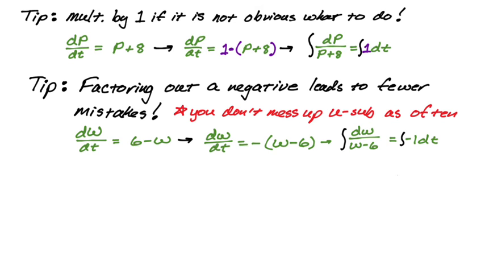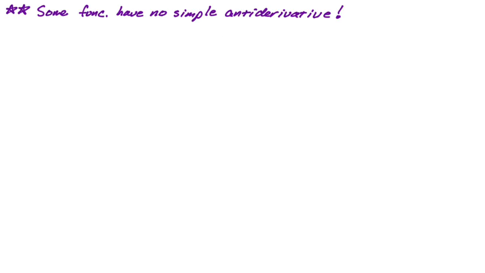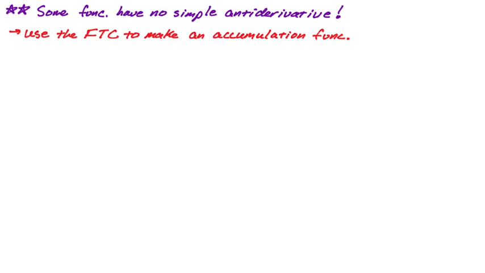So another thing to think about, I don't actually know where it is in the course description, but it's got to be there. Some functions have no simple antiderivative. You can still, quote unquote, solve the differential equation, but not explicitly. You don't just get like y equals x cubed. So what you do is you just use the fundamental theorem to make an accumulation function. Accumulation functions are totally acceptable solutions to differential equations.